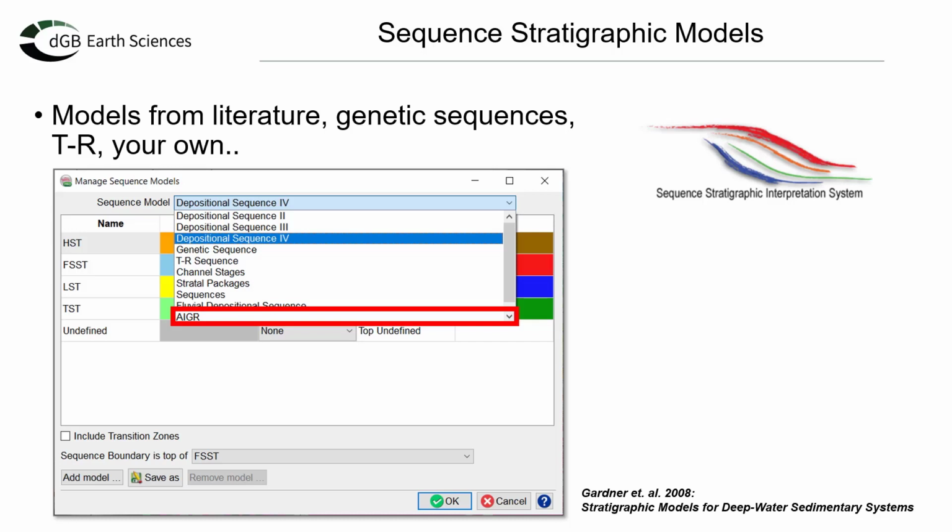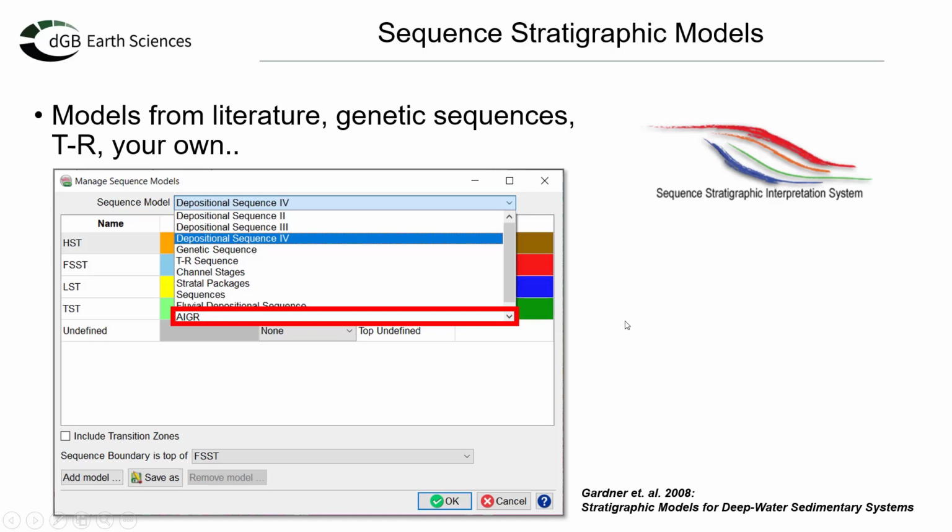Now, these 2 models are more suited for deep water types of settings, where AIGR stands for Adjustment, Initiation, Growth and Retreat. The AIGR model starts with an adjustment phase, which defines the initial profile, gradient, and topography. The initiation, growth, and retreat phases then describe variations in sedimentary response.